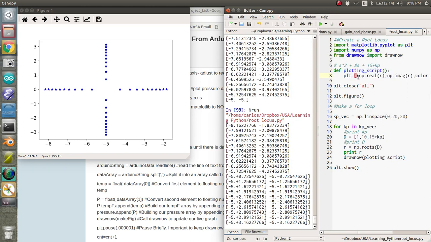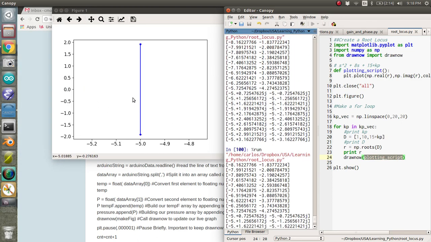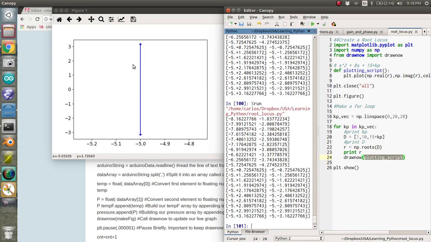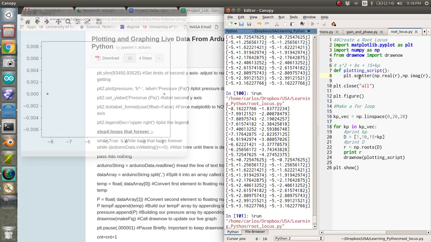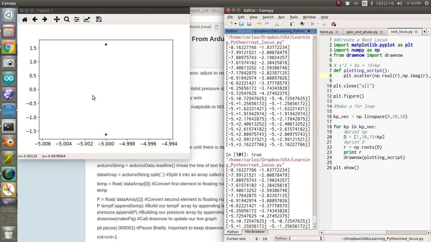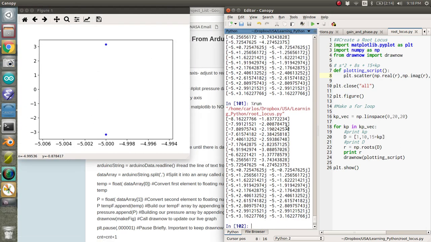And I'm going to change this back to plot so you can see what happens. Then basically every time in this for loop, you do drawnow plotting script. I'm going to run that, and what you'll see is it just plots one at a time. And not only that, it plots a line. To get rid of the line, you just do scatter, and then it'll just plot dots, but it's not plotting all of them.